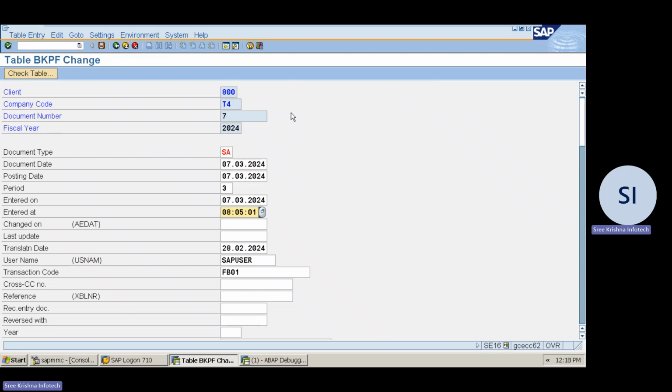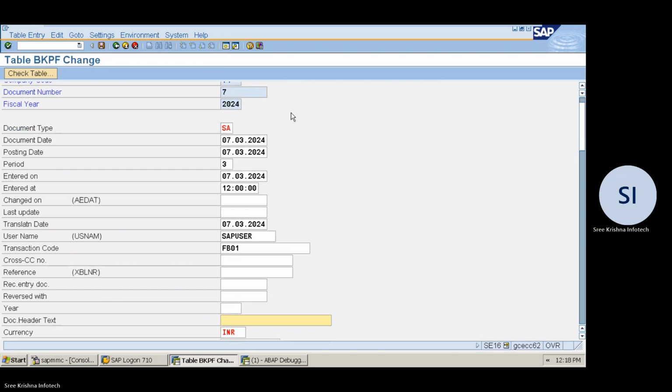Okay, for example, I'm going to write here 12 o'clock. Exactly 12 o'clock I have entered here. The user, for example, is SAP user. If you want, you can write another username. You can change your currency.